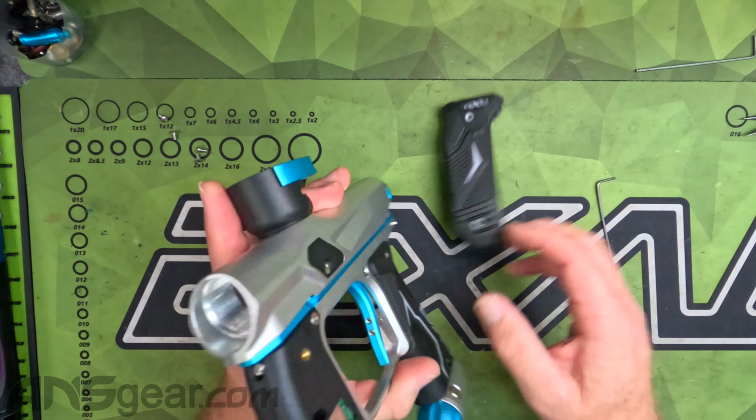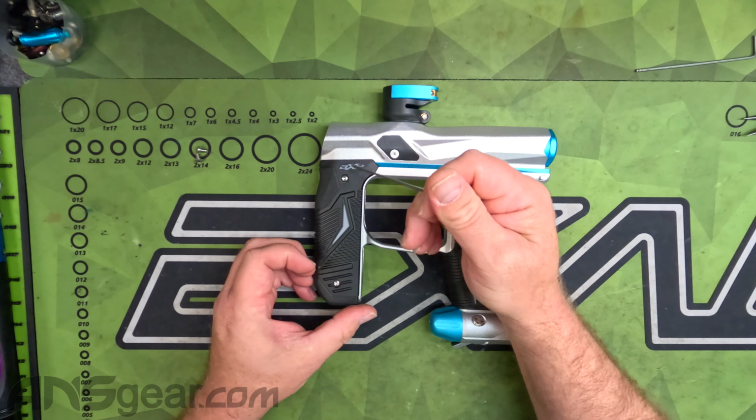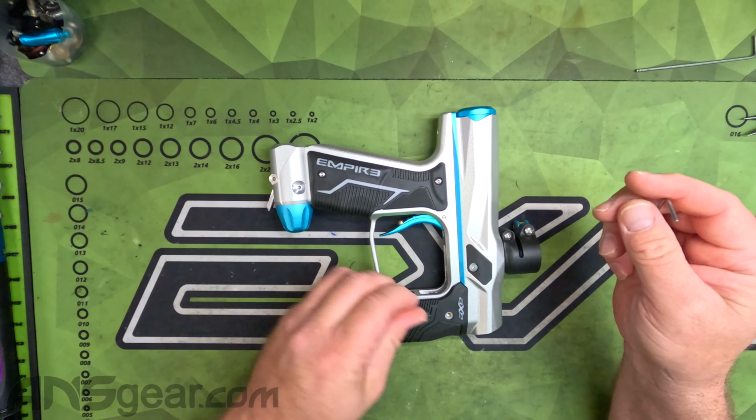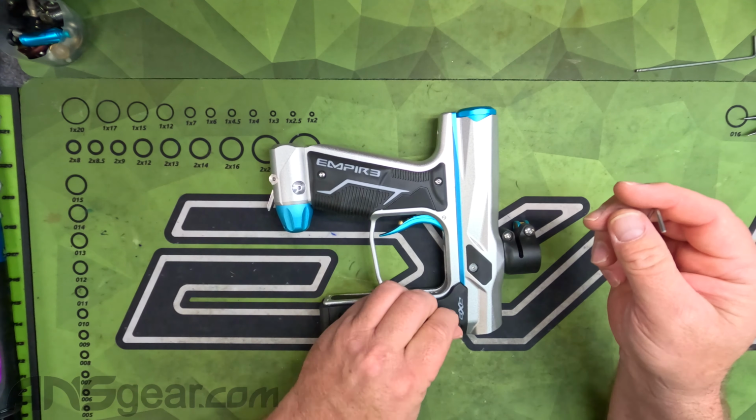You can already see how it's kind of been crimped right there. So I'm going to bring this side in first. That way it's underneath all the way around. Then I'm going to do that side underneath all the way around. It just makes a better seal. This part of the gun is going to get shot a ton, and you want to make sure that you keep paint and debris out of that area. You've got a board connector right there, your main board here, your upper sensor board here. So we want to make sure that stays as clean and paint-free as possible.